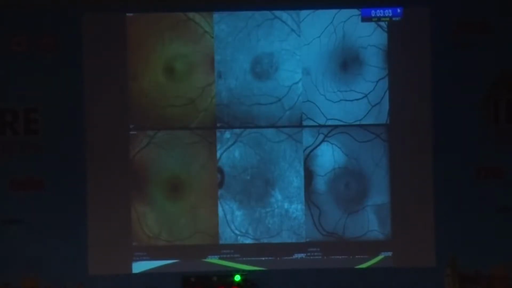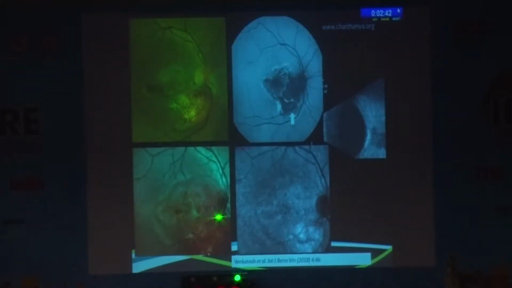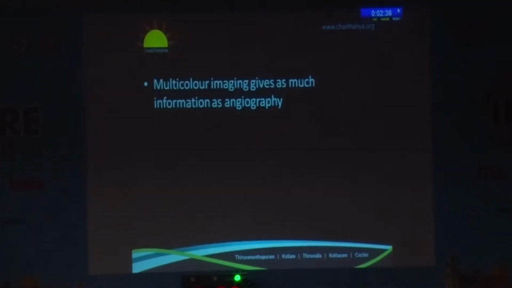It's also useful to differentiate between acute and chronic CSR. This is acute CSR. You see this dome-shaped greenish reflectivity here, whereas here you see a diffuse reflectivity. This is chronic CSR. This is acute CSR. You also have the infrared image, which closely mimics the autofluorescence. Again, in osteomas, in calcified osteomas, you have this greenish tinge. In decalcified osteomas, you have this reddish tinge. This patient also has a CNVM. So it helps us to differentiate between these two entities.